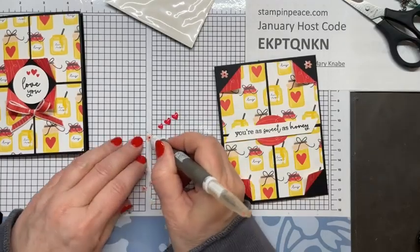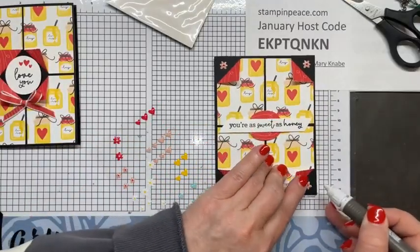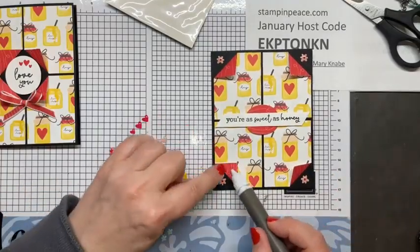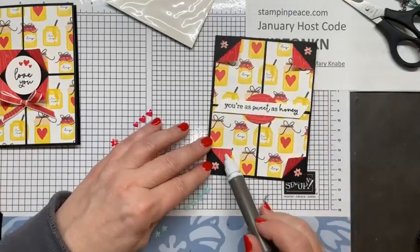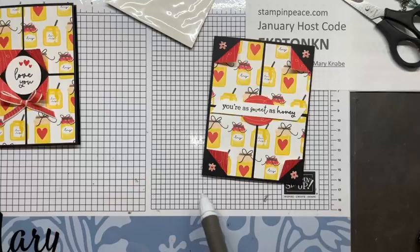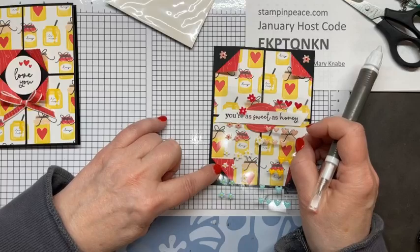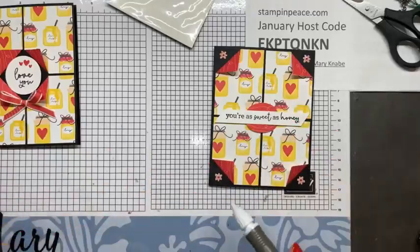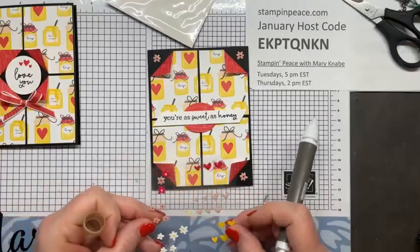I've chosen embellishments that are the same for each corner, but you can decide what you like. The other thought is you could leave the corner plain or blank, and put the embellishment on top of your folded piece. Okay, like look at these little white ones. That would be very cute on top of that sweet sorbet corner. All right, so there's two options of how you can use these embellishments for this card.